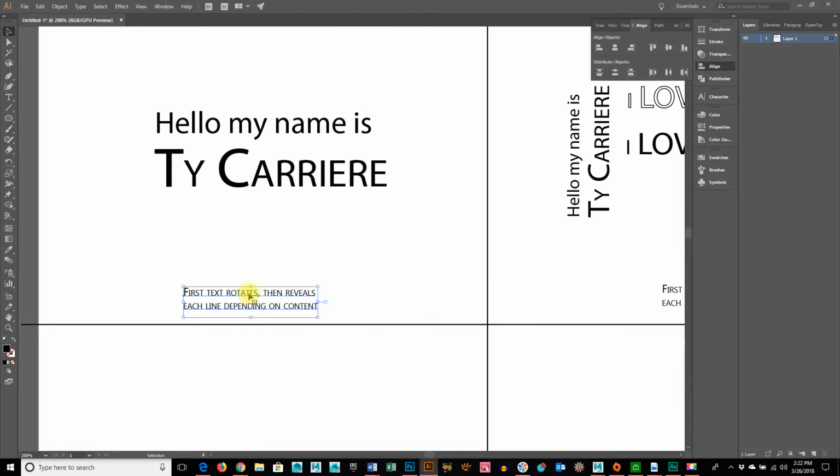And then in this one, first line flies in from the right side. Each word, then name drops down from first line.